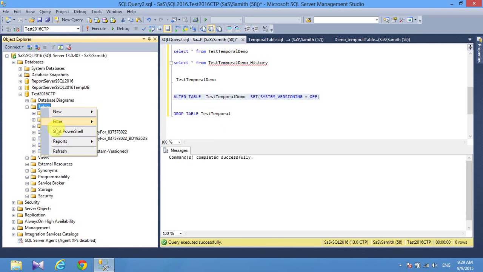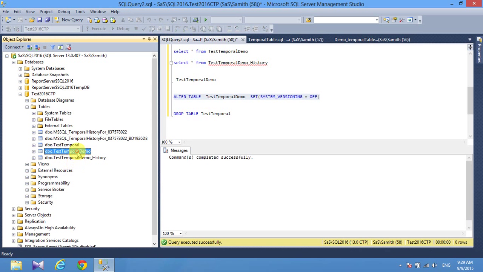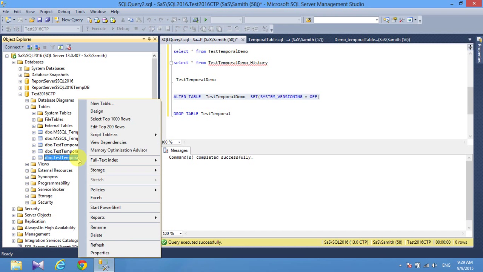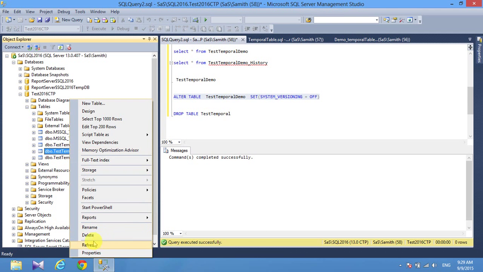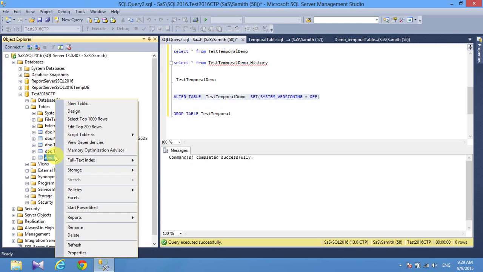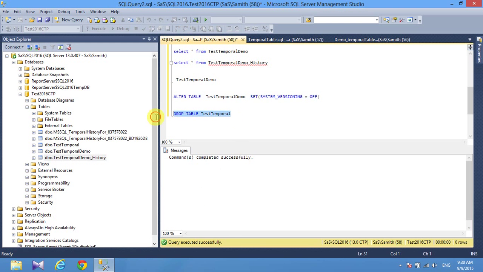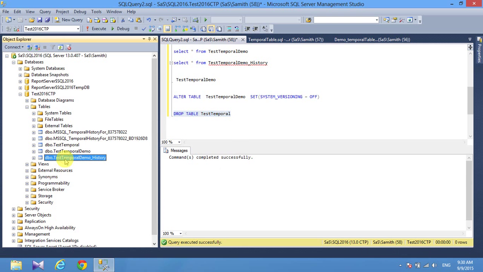Now I have changed. Now if you refresh it, now you could see two tables. There was only one table. Now you could see temporal demo and temporal demo history. Our history table has become a usual table in SQL Server. Now you can delete both one by one, or you can keep the history and delete the main table as you wish. So now you could see the delete statement is enabled, and here also. So now I could drop the table, even I could drop the history table.